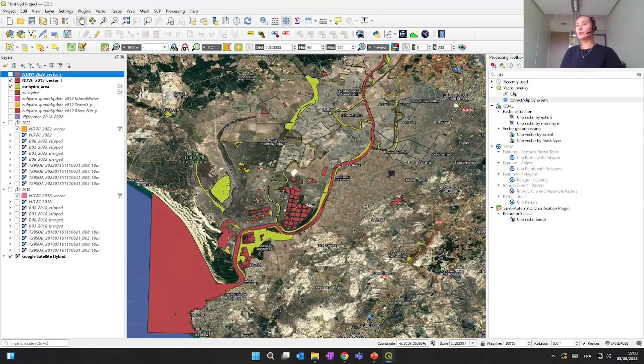We also know how to polygonize raster layers, how to filter those polygonized layers, and we saw also how to use field calculators to calculate new fields with some formulas, and as well we saw how to use the statistics panel to see some of the information about the layers we have. So that was it for this tutorial.